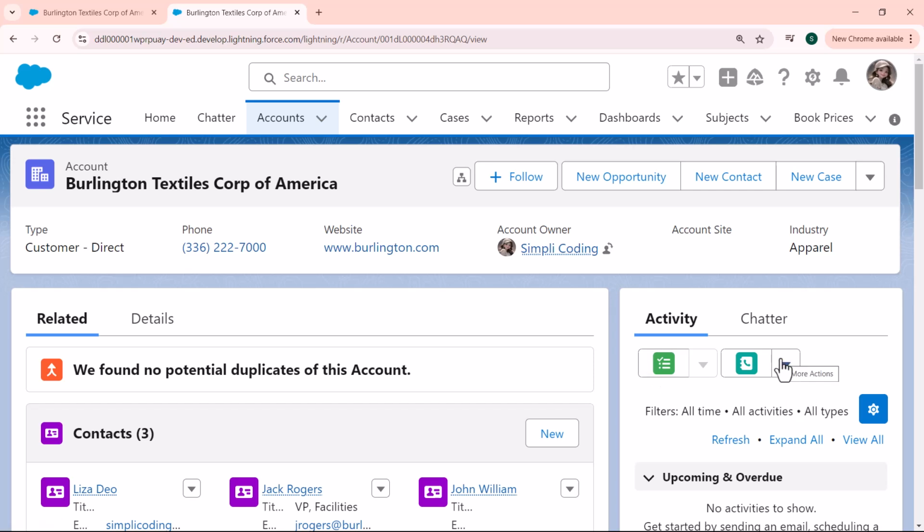This is how we can add the log a call button which is missing under the activity tab. By simply doing some steps, our log a call button is added under this activity tab in the account object.